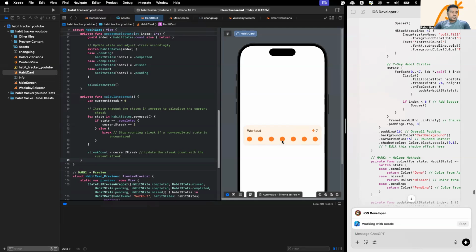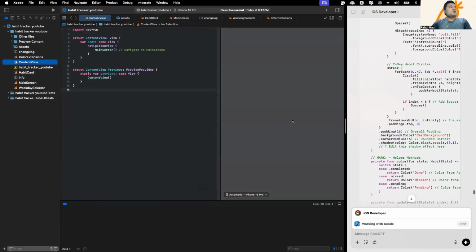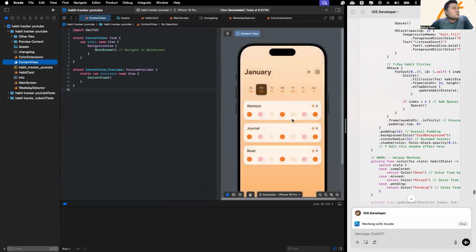Let's say I mark this as missed, then this is supposed to change to 3. Yeah, so the logic is working. If I come back to the main content view, yeah, it's working.